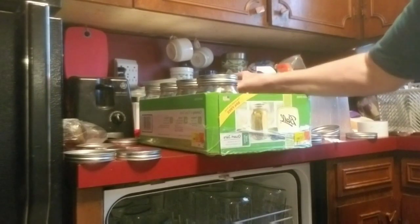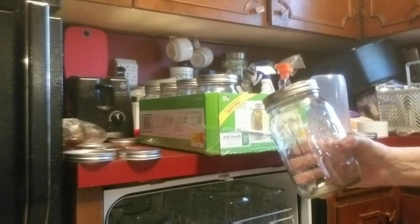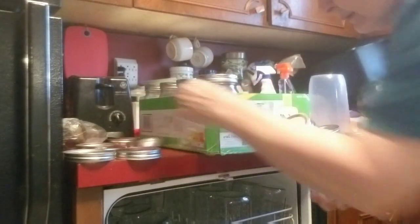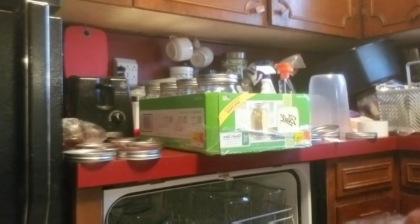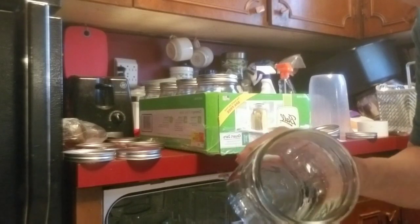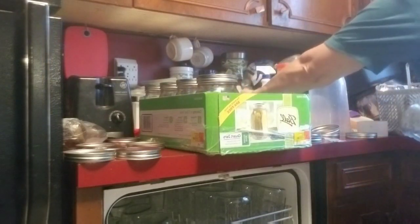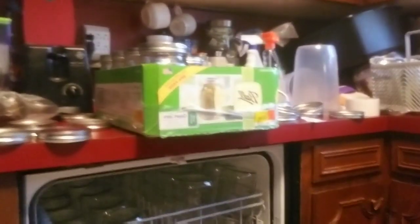The reason why I like to put mine in the dishwasher is I like them to air before I put food in there. I will not put the bands and these lids back on there until I'm ready to use them. I put a towel over it, because everybody knows a sealed jar will get that smell from the factory — it smells like rubber in there. You'll want to wash them in your dishwasher or wash them by hand, dry them, and keep them clean until you're ready to process them.